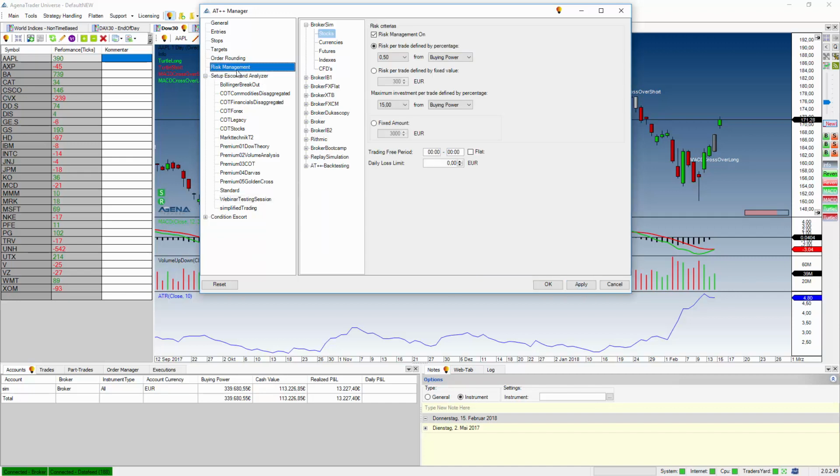And now I want to go to risk management, again to my broker account in general. And in these cases, I'm using now stocks, and stocks and currencies allow me to use a fixed amount here. So a fixed amount means I'm risking $3,000 from my account. It doesn't care about where my stop is or something like that. It's just taking $3,000, euros in this case, and investing it in the market. And so you just divide the $3,000 by the stock market price, and you get your order size.